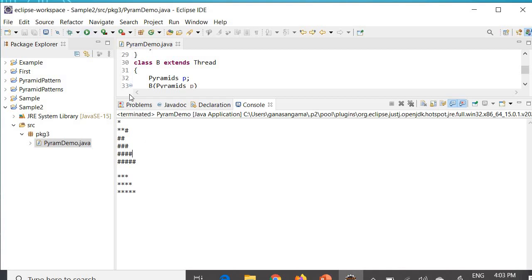We will run this program again and see the distorted one. The star symbol is at the end. Next. Sometimes it happens that thread A is the first one to finish. After that only processor will choose the second one.